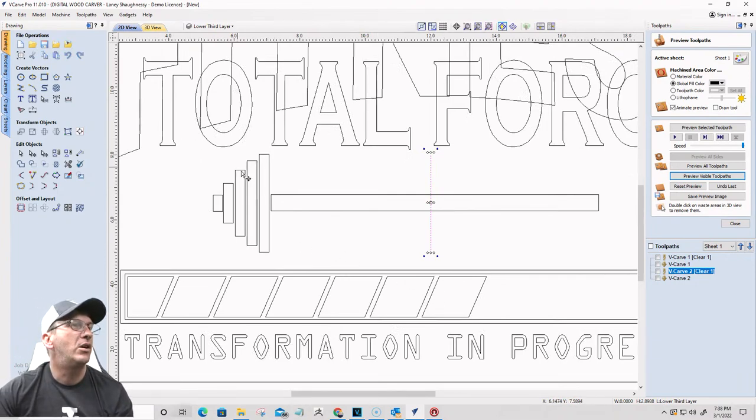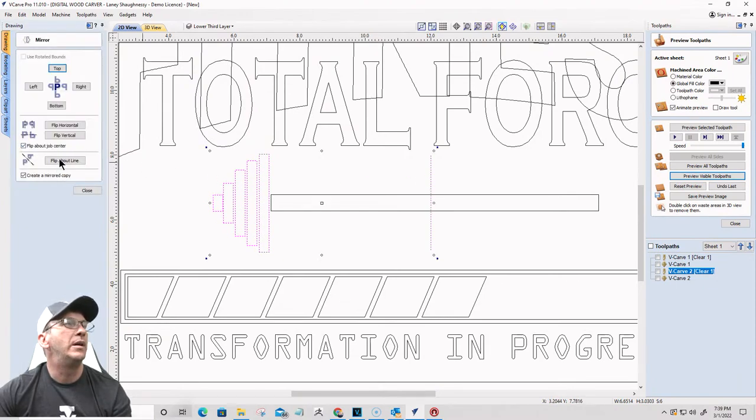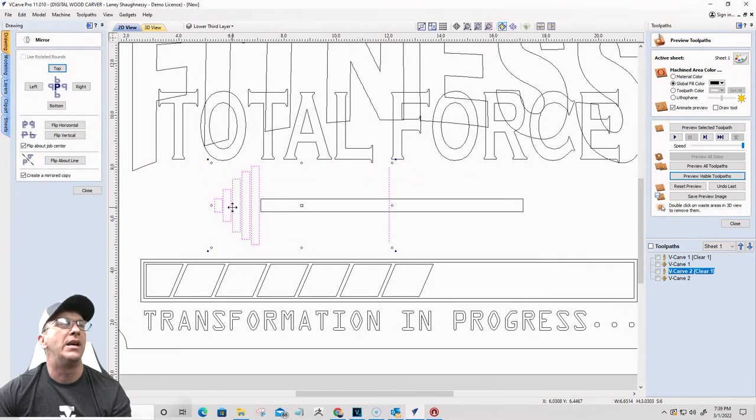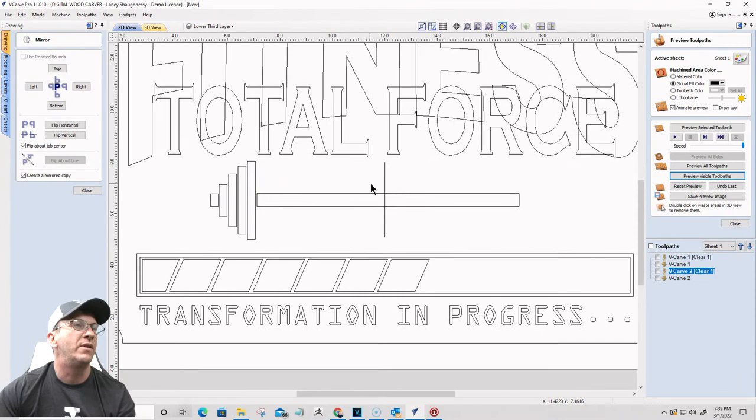All right, I'm going to select all of these first. Hold down the shift key, select that line last, and use the mirror tool, and I'm going to flip them about the line to put them on the other side. So I wasn't quite at the center of that rectangle, so let me undo that. I was actually probably at the center of my board, but not the rectangle. Let me find the center of my rectangle.